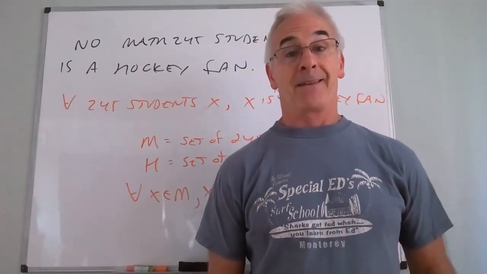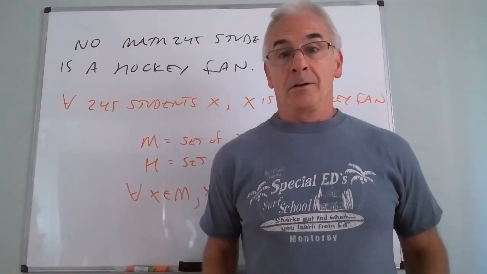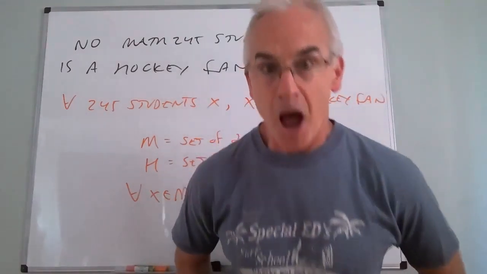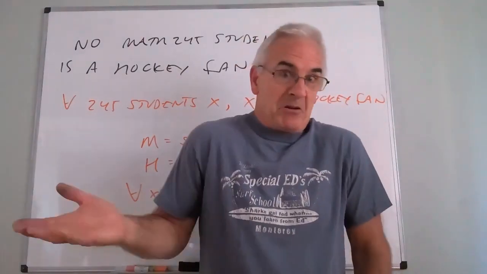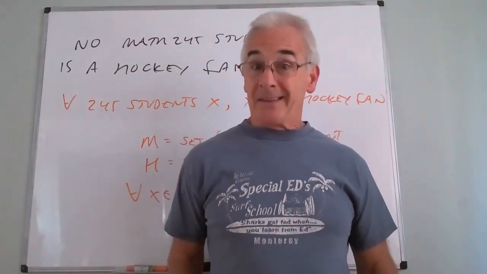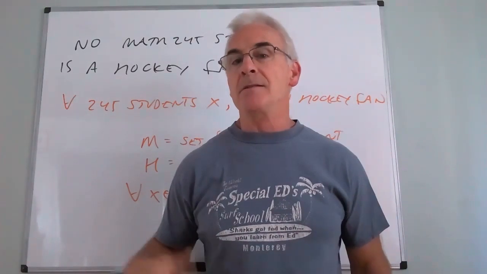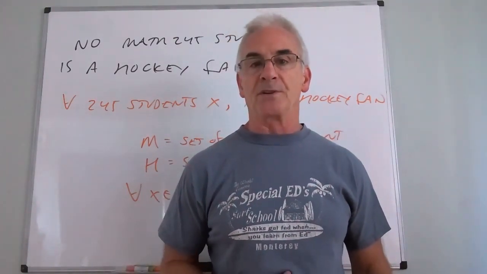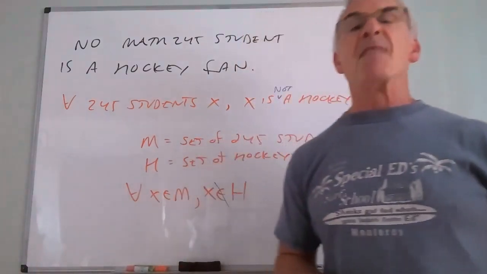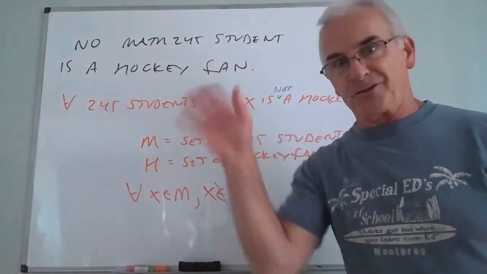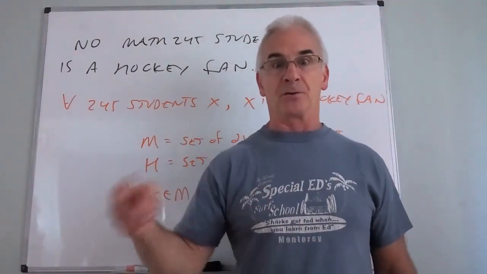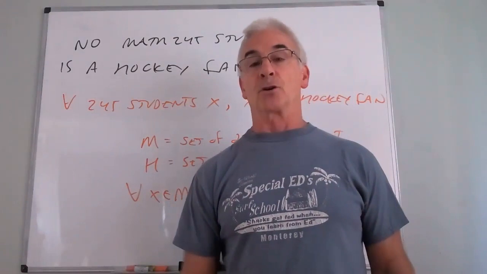Yes. Yeah. For all things, yes. For all things, not yes, would be kind of like saying no for everybody. Yeah. So none is kind of a tricky one, because we don't always think of it that way. If I said everybody in the class is a hockey fan, okay, for all students, they're hockey fans. Nobody in the class is a hockey fan. How do you do that? Yeah, for every student in the class, they're not a hockey fan. So you can do that.